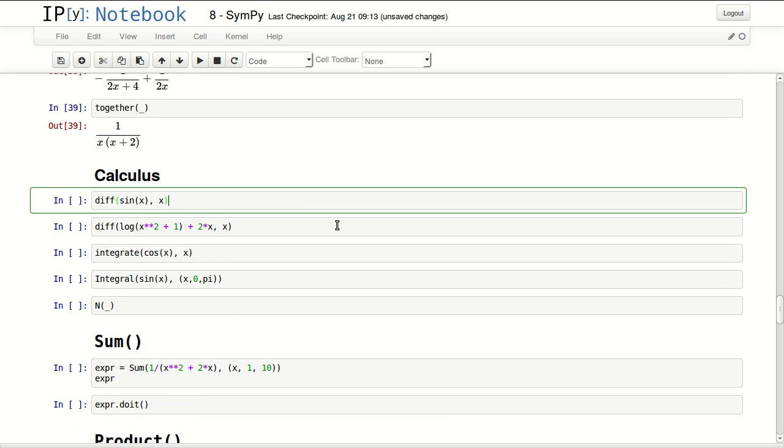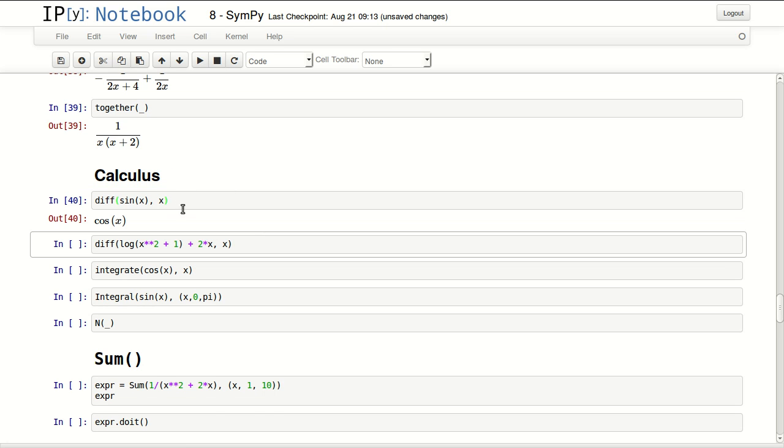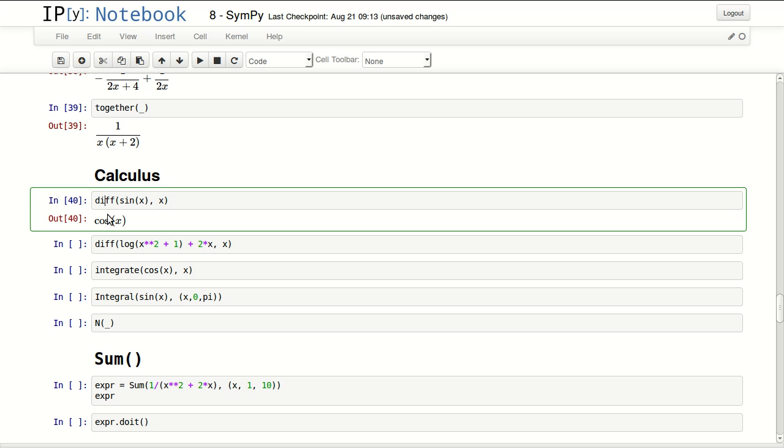Sympy has a lot of functions to do calculus work. I will be just touching on the general things in here. The first thing I will be doing here, I have sine x, and I want to have the derivative of sine x.